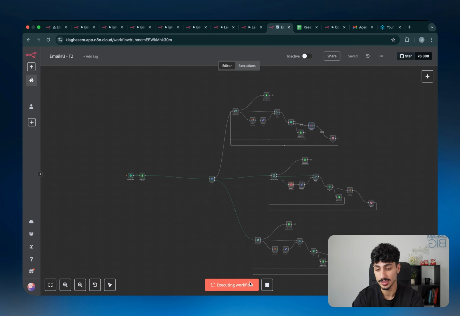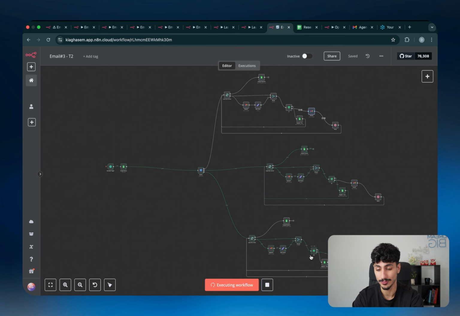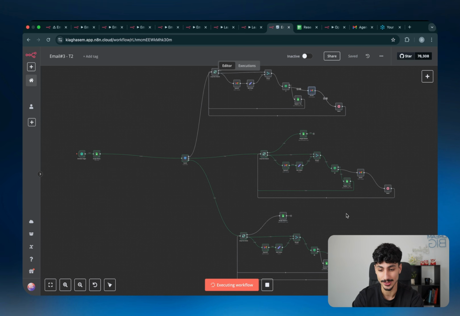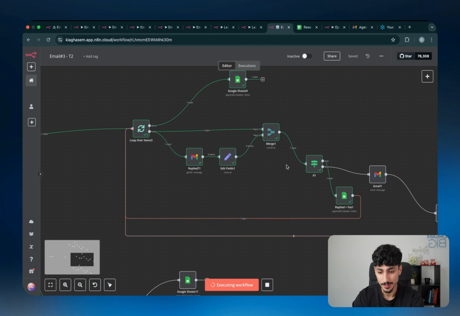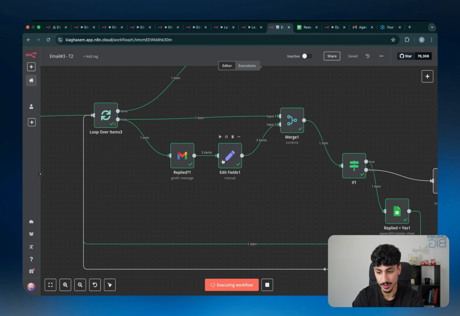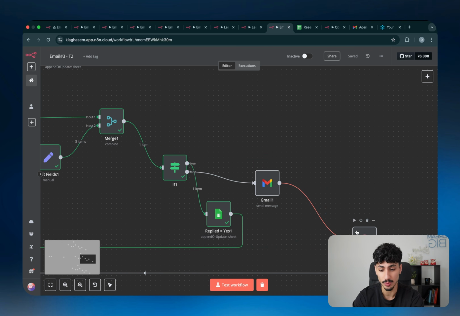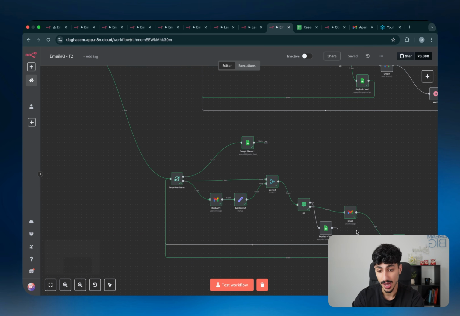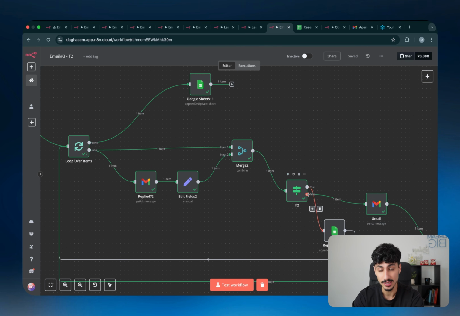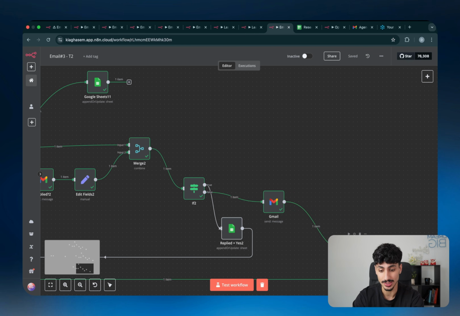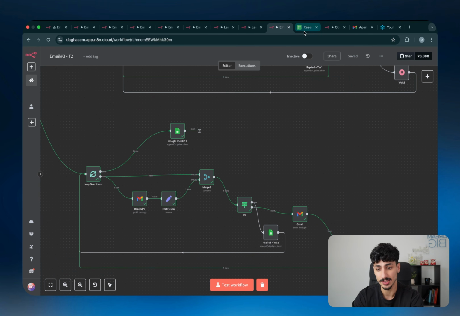And I hope I'm not getting you guys confused with all the 1, 2, 3s, but it's a pretty difficult workflow or automation to actually demo because there's so much going on. As you can see, what actually happened is the reply was triggered as yes, and when it came here, it actually went and sent a message to the Google Sheet saying change the reply to yes, and so an email wasn't actually sent. But for the other email, because there wasn't a reply yet, it didn't trigger as replied, and it went on and actually sent email number 3 and updated inside the sheet as well.